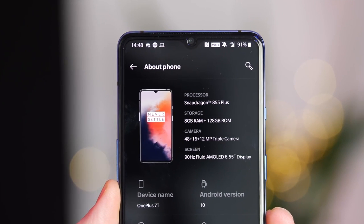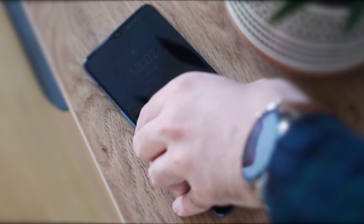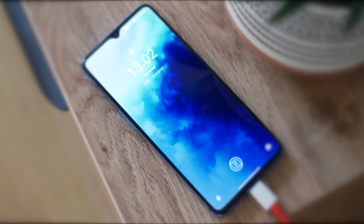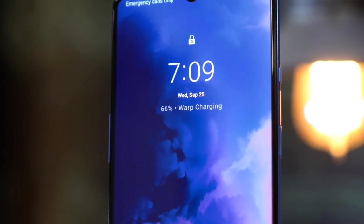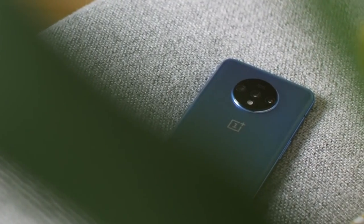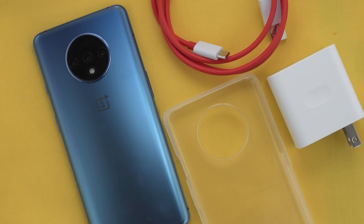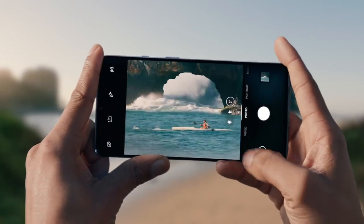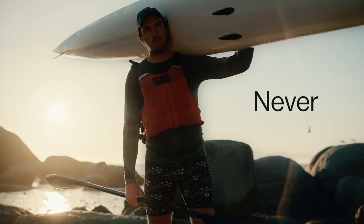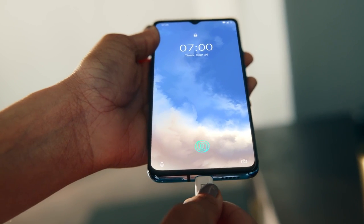The UFS 3.0 storage keeps the device running quickly. 128GB is the only storage option, but we think it will be totally fine for most users. We like that there's very little bloatware — OnePlus wisely relies on Google's apps and Google Assistant rather than duplicating everything. The phone also supports Bluetooth 5.0, NFC, and Wi-Fi 5. To conclude, the OnePlus 7T brings all the best features from the OnePlus 7 Pro, such as the 90Hz display and great triple camera system, and is one of the best mid-range Android phones on the market.